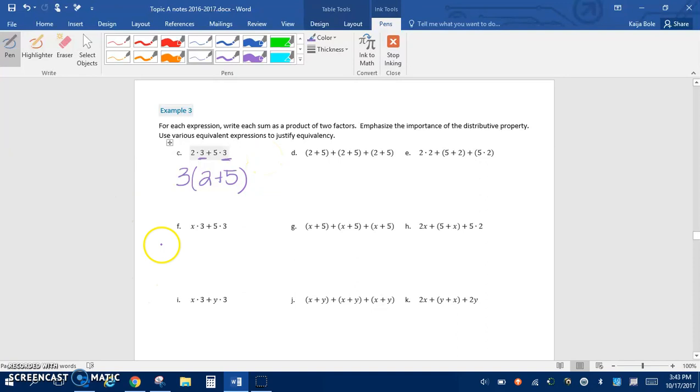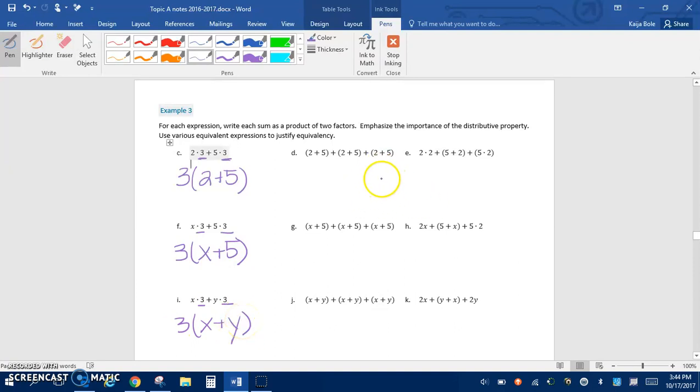Alright, I'm going to work my way down here first. So if we look at F, we look at what they share. That's going to be like their greatest common factor, and here it would be 3. So again, we're going to factor that out. So here we would be just left with x plus 5. And then in I, same thing. What do they have in common? They both share a 3, so we're going to factor that out. And then we'd be left with x plus y.